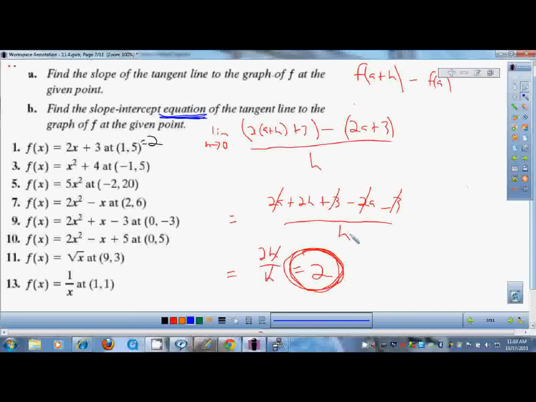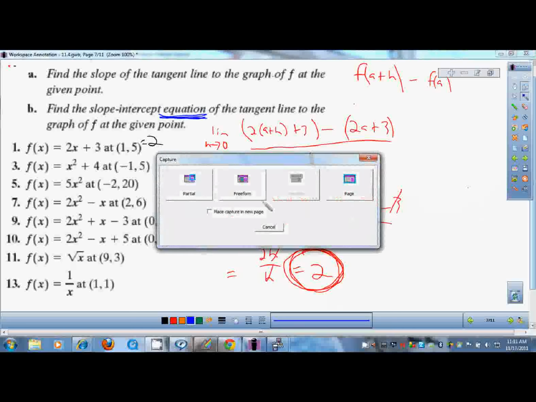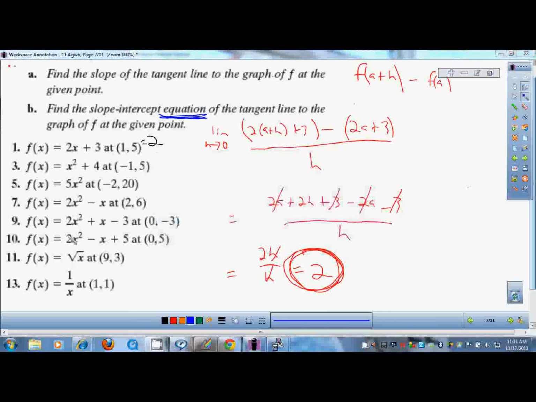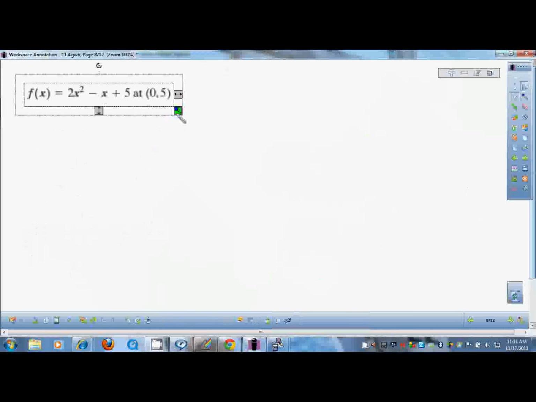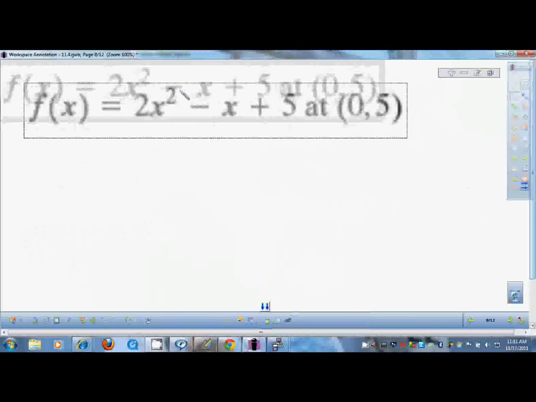So try number 10. Yeah, try number 10. I'll pull it off on its own, and I'll come around and answer questions. This is the one we're working on. We're looking for a slope, an equation to give us the slope at any point.